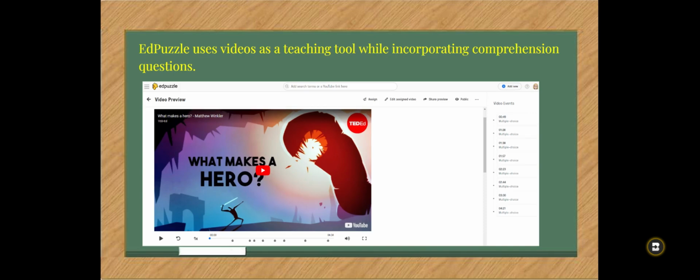So you see here, this EdPuzzle is an example of one that I've used with my ninth graders before. It's focusing on The Hero's Journey by Joseph Campbell, and it's a TED Talk that I found. So you see there's several features here. You see the video in the middle. You'll see on the right-hand side all the questions. These are all multiple choice questions, and it even tells you the timestamp of where each one of those questions falls. You have your play button, you have your rewind button, or play again if you need to. And then down here on the bottom, you have a little progress bar, and each one of those little teardrops shows where one of the questions falls in the video.